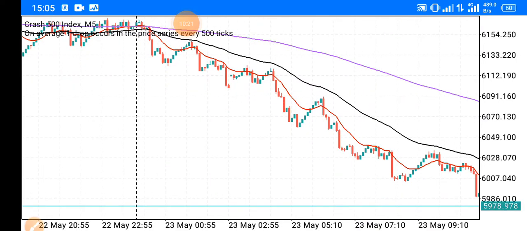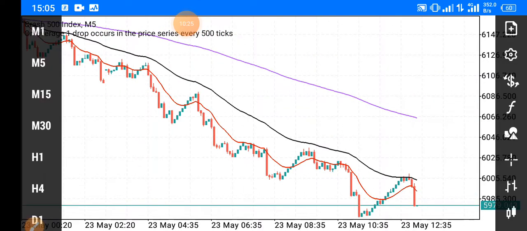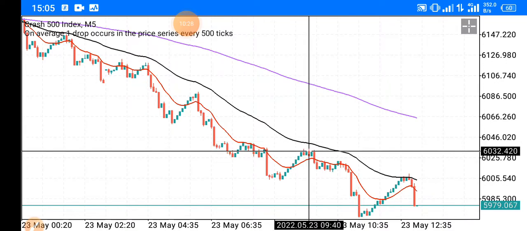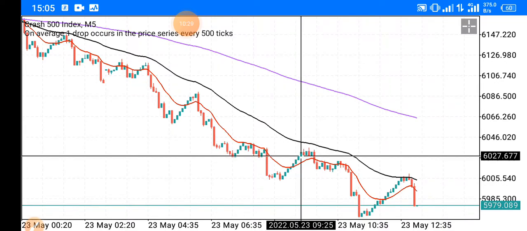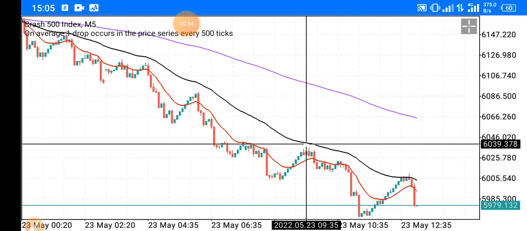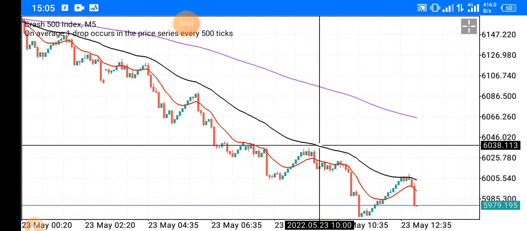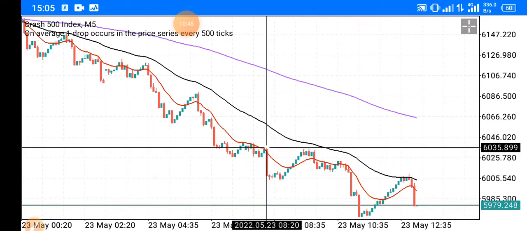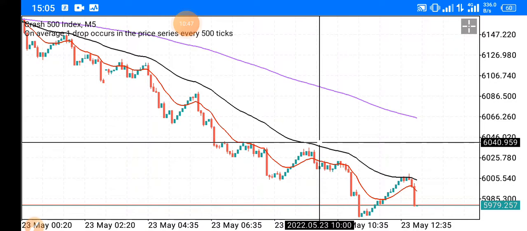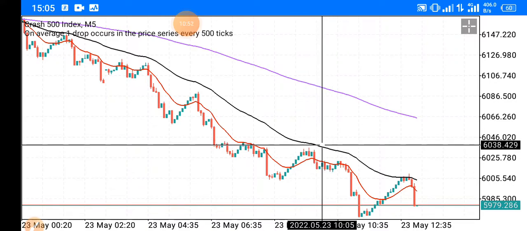So if price rejects right here, taking for example somewhere like this, we would take our stop loss, then we'll wait until price reaches the black moving average right there, then enter another position. So for the black moving average, our stop loss is going to be 5 candles. For the 13 EMA we are saying 3 candles. For the black moving average we are saying 5 candles. Okay, so 5 candles for the stop loss.